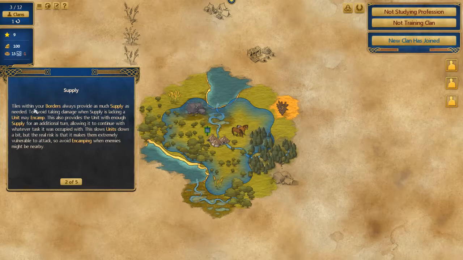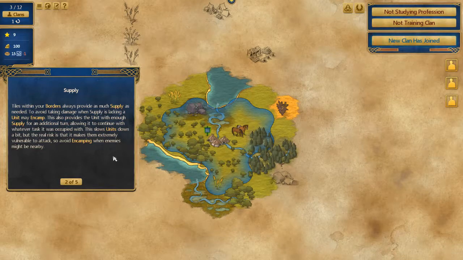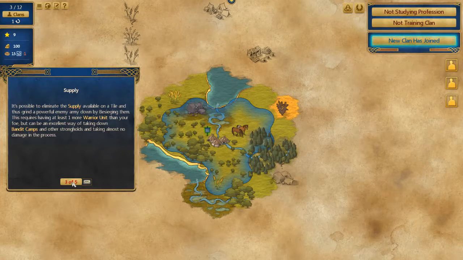Tiles within your borders always provide as much supply as needed. To avoid taking damage when supply is lacking, a unit may encamp. This also provides the unit with enough supply for an additional turn, allowing it to continue with whatever task it was occupied with. This slows units down a bit, but the real risk is that it makes them extremely vulnerable to attack, so avoid encamping when enemies are nearby.